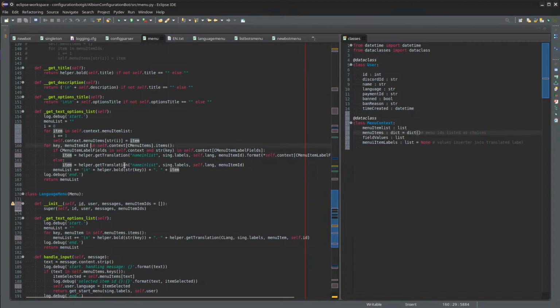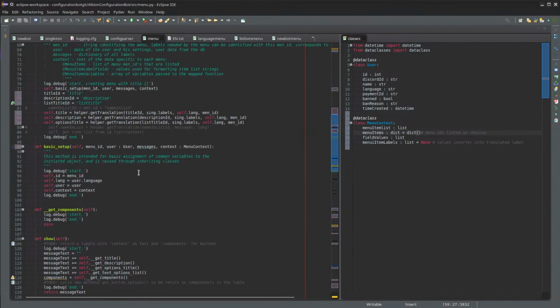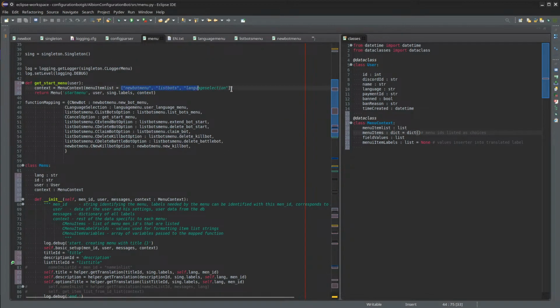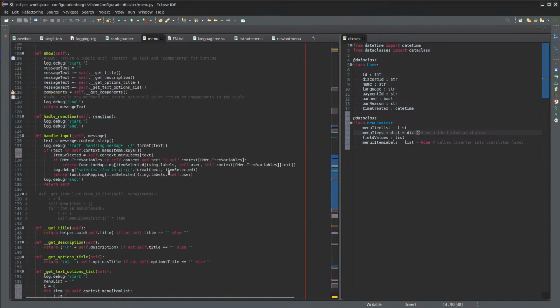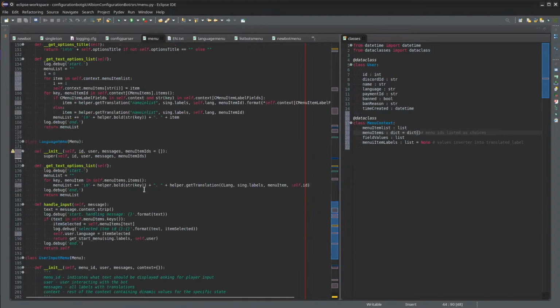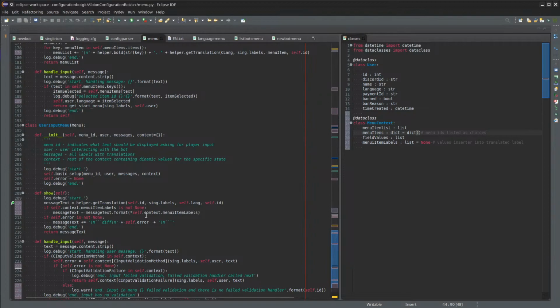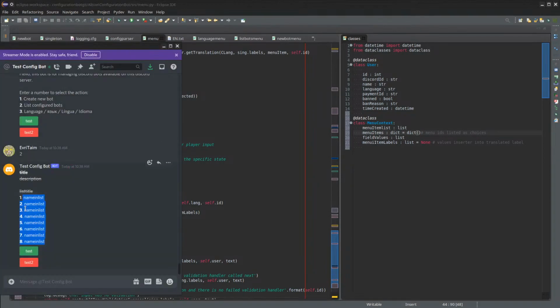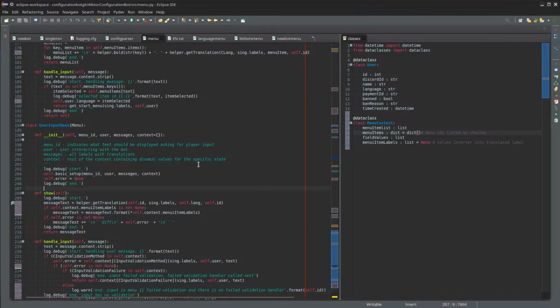So now I'll have the dictionary. So I will make the dictionary myself, but I make the initialization of the menu a little bit simpler because I don't really need to construct the choices like these numbers myself. It will be different for buttons, so I guess I'll have a different context for buttons.